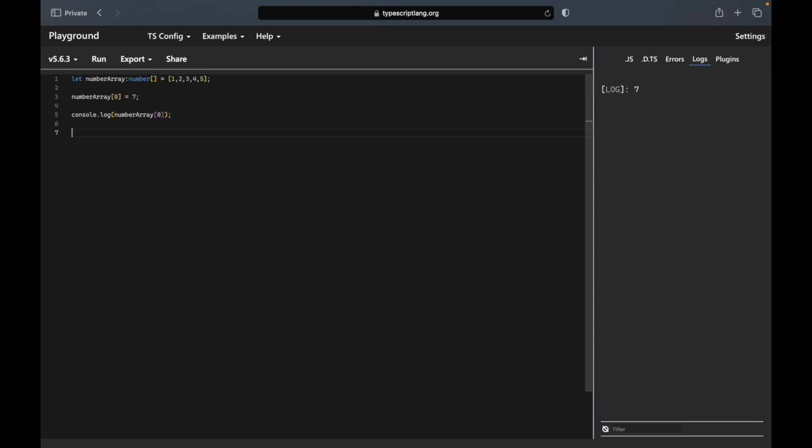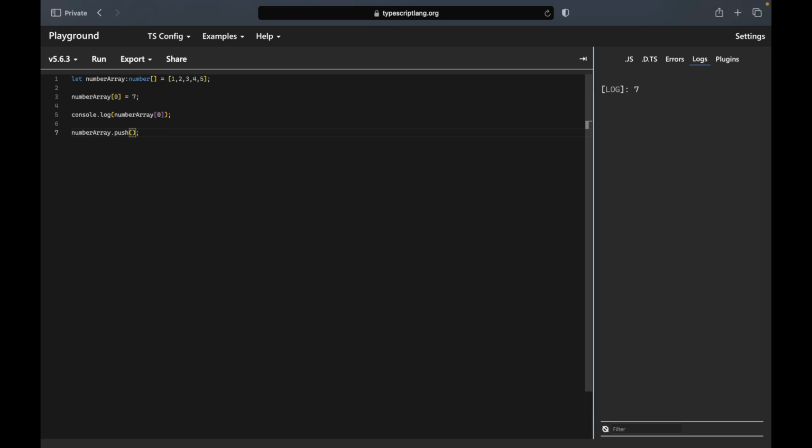So how do we add values to our array and take them away? Well, we do that with two functions. The first of which, if we call our numberArray, is called push. So we use the push function followed by a set of parentheses, and we give a value in here.